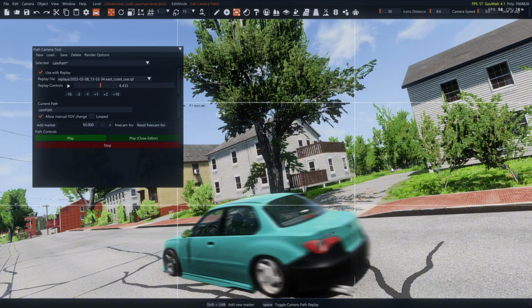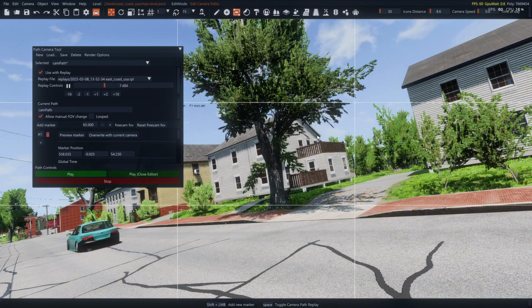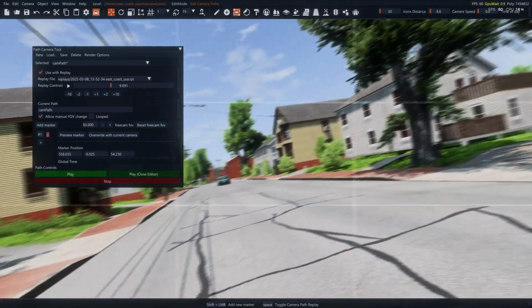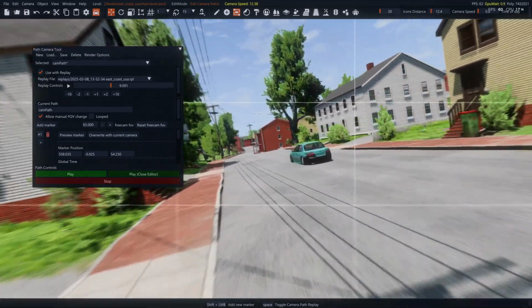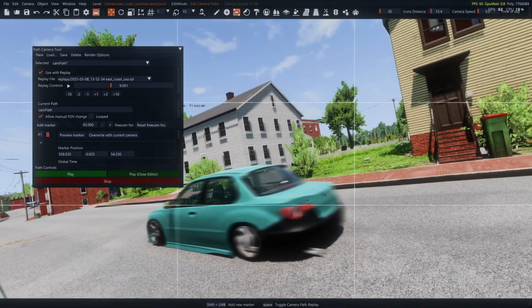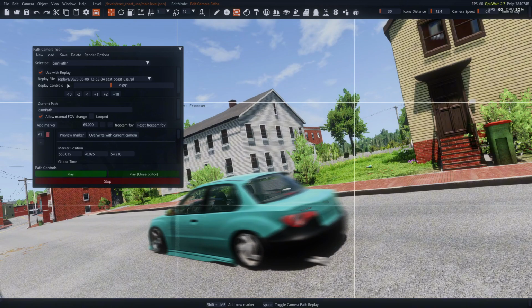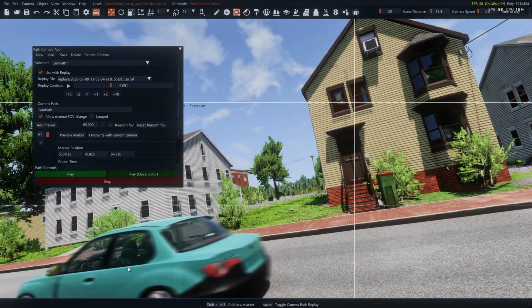So what we're gonna do here is shift click and set a marker, as you can see right there. Now for rolling shots, it kind of depends, but I do it like every 2 seconds ish. So we'll let it go for maybe 3 seconds. 2 to 3 seconds is pretty good. If you go any shorter, then it gets kind of jaggedy, but if you go any longer than 2 or 3 seconds, the camera tends to go away from the car, and it'll be looking over here when the car is over here.